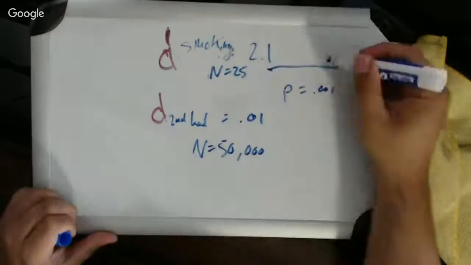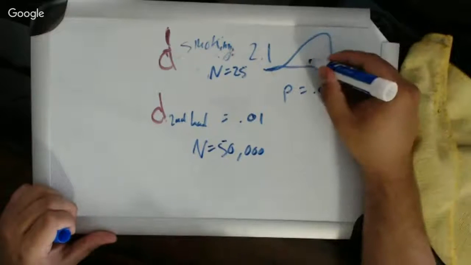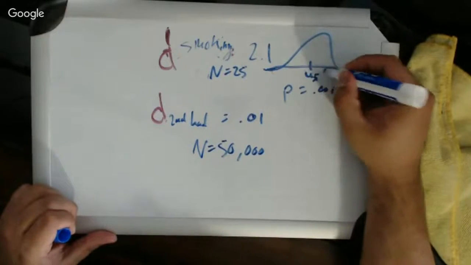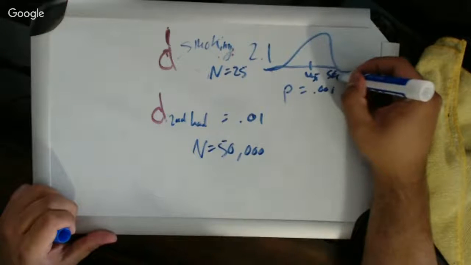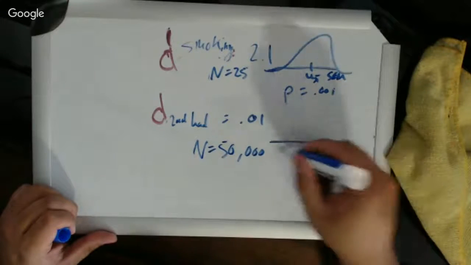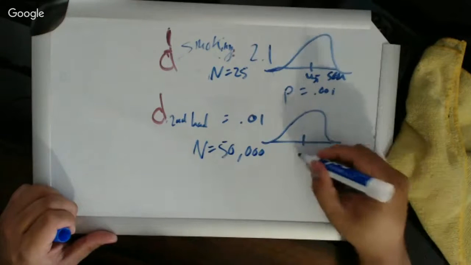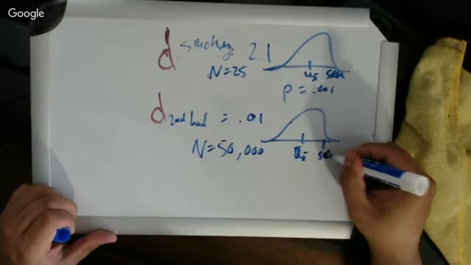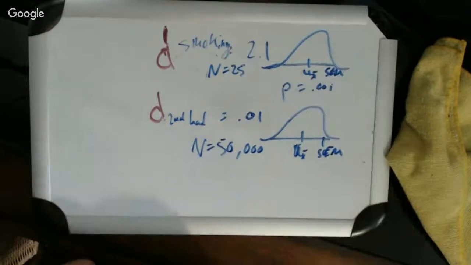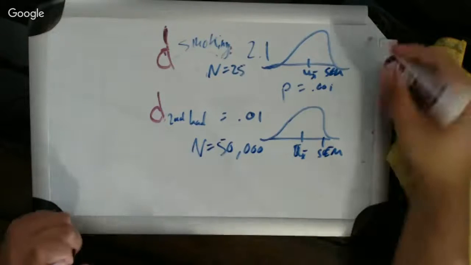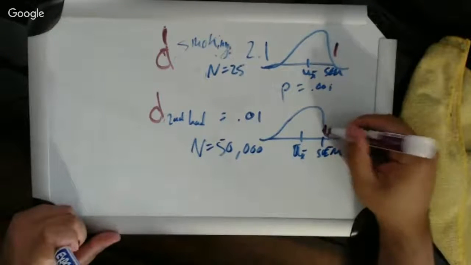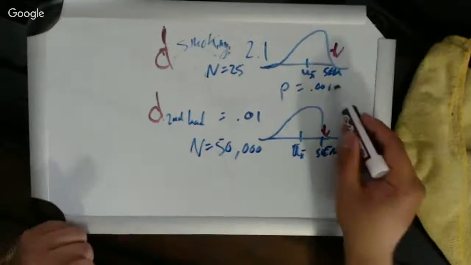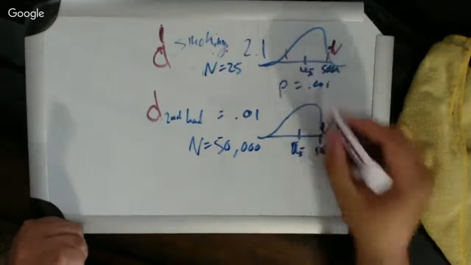So when we're talking about the sampling distribution, it could look like this. That's mu sub x bar, and this is the standard error of the mean. The same for secondhand smoke, which has its own mu sub x bar and its own standard error of the mean. So these two will look identical. If we find our effect lands out in the corners, we get the same p-value because both are very unlikely.